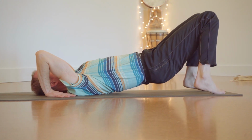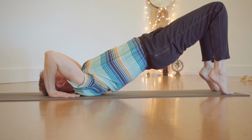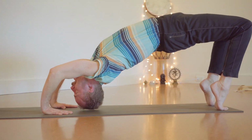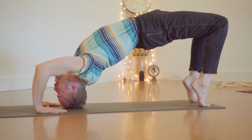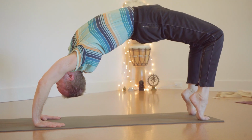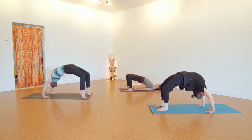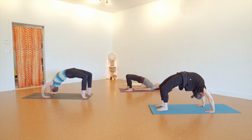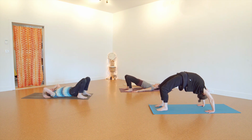Now to make this a little easier, you can try lifting your heels. Lift the hips. Push the hands down, and you can just try to slide the head back into a tripod headstand position. Right? From there, if you have the strength, you can try to lift the head away from the floor. And then exhale, we'll come back down. Okay, bring the head and shoulders back to the floor.